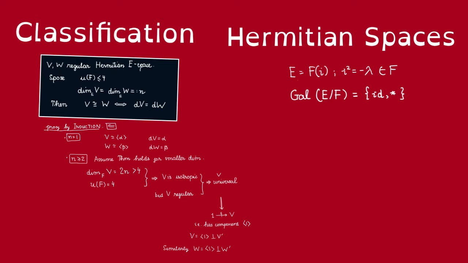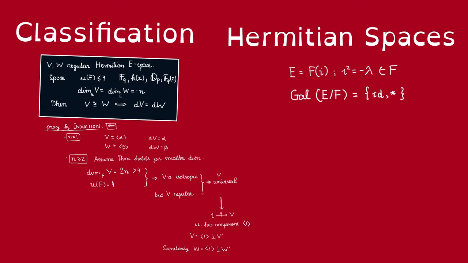We're looking at fields F such that the u invariant of F is less than or equal to 4. Remember that this is the maximum dimension that an anisotropic quadratic space over F can have. Which fields have u(F) less than or equal to 4? Well, that includes a lot of fields that we are familiar with: finite fields, algebraically closed fields, and function fields in one variable. We will also see the p-adic field and F((x)).